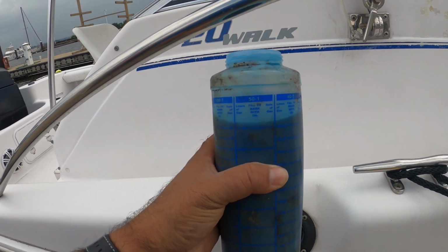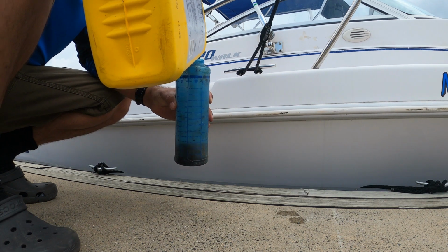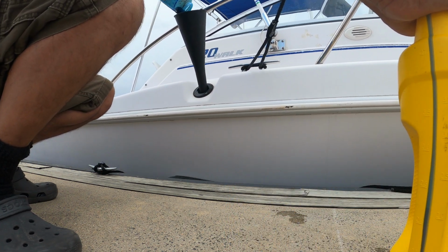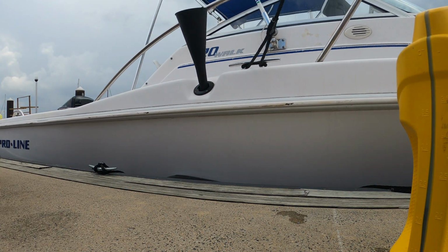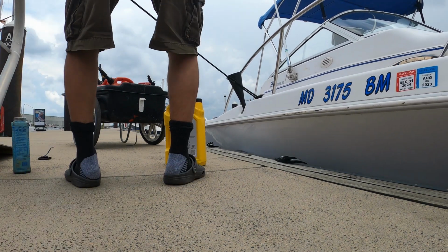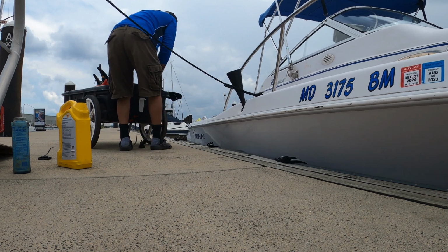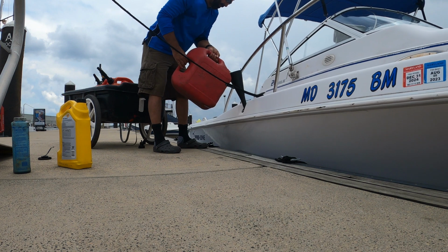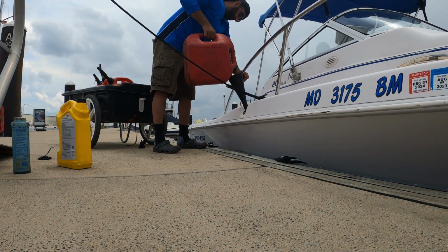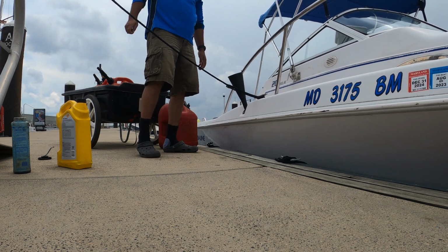If you see, I'm right there, 50 to 1 ratio, and I'm gonna add that to the tank. So this is my second one. First 5 gallons done, I need to add 15 more gallons and I'm gonna do that.